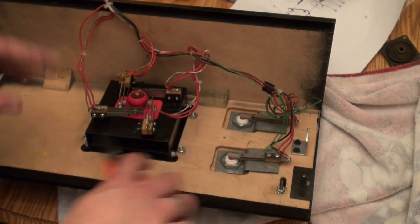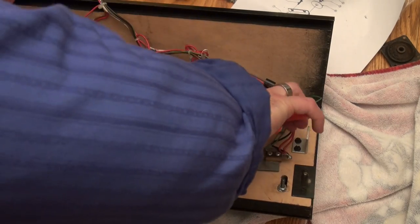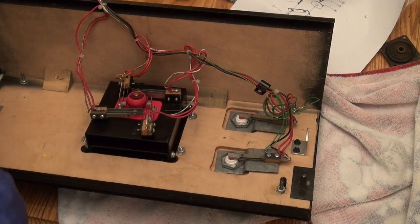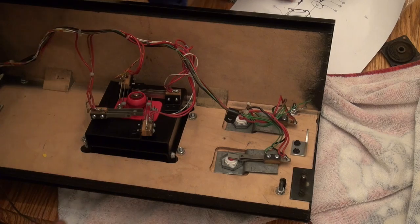I usually just tighten those by hand and then just take my pliers here and twist it a quarter turn or so to snug it up. You don't want to go too nuts on this because it's metal on plastic. Okay, the only thing left really is to screw the harness down, and there's two screws.